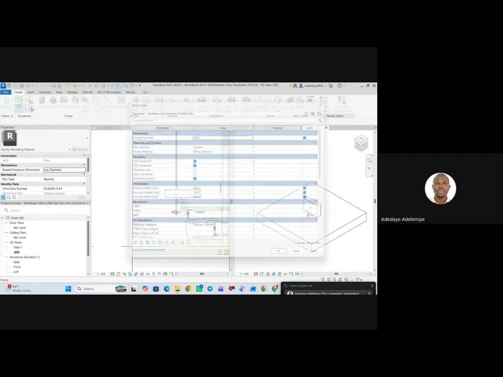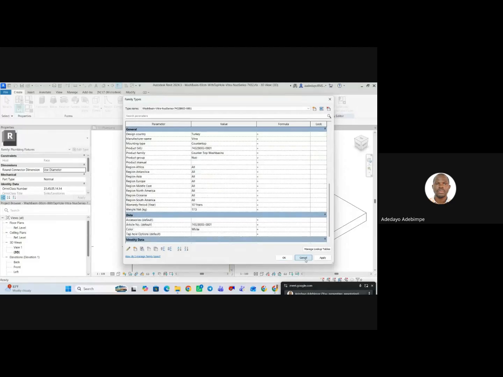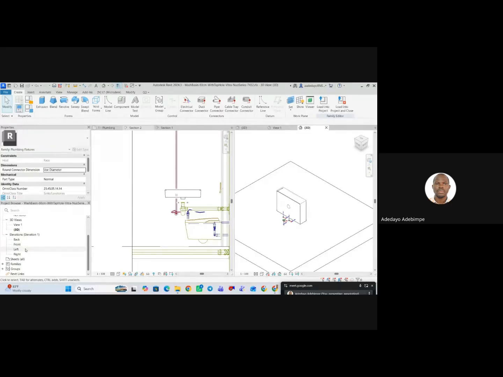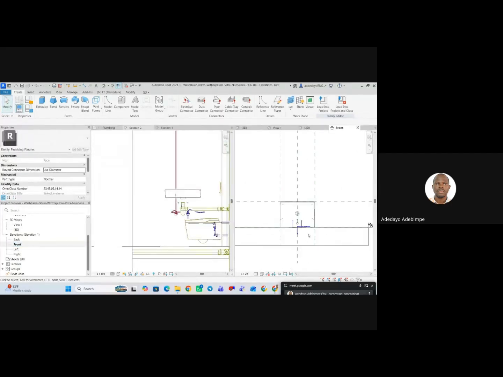So it seems no component of this family is editable. It should allow me to edit this connector. So there is something funny going on with this family. Hidden line. Let me go to front view.